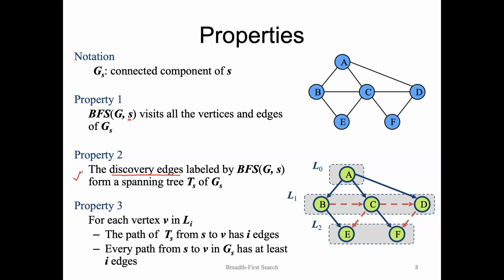In fact, we get a spanning tree for each connected component that we have. So the result of our original breadth first search call for our entire graph is a spanning tree for each connected component, which means we get a spanning forest. And then thirdly, this is a property which is unique to breadth first search. The other two I mentioned also hold for depth first search traversal.